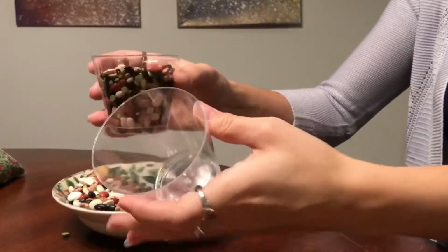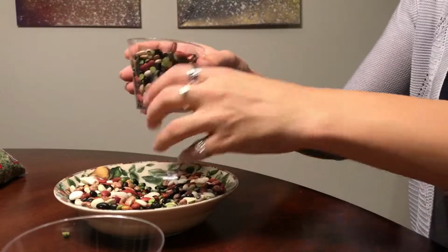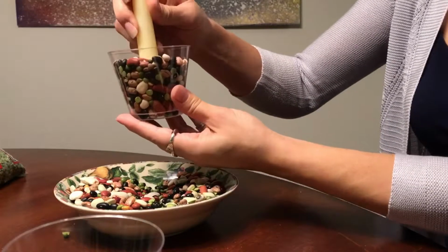Isn't that cute? So fill up a cup full of beans. I would suggest doing this over the bowl because you might spill. Grab your candle and just kind of push it all the way to the bottom. The beans should hold it upright.